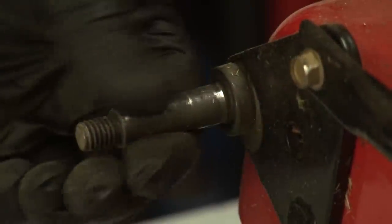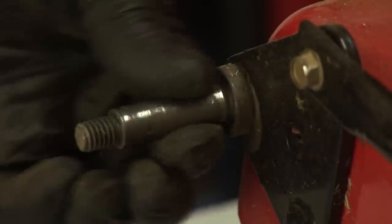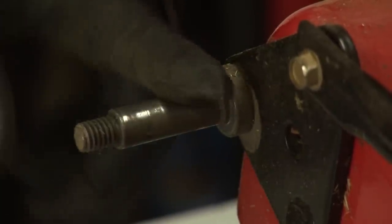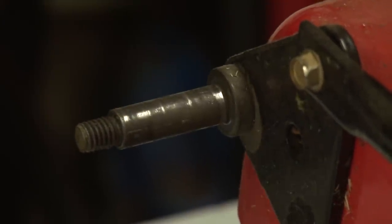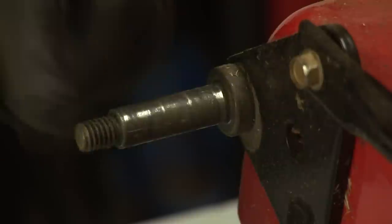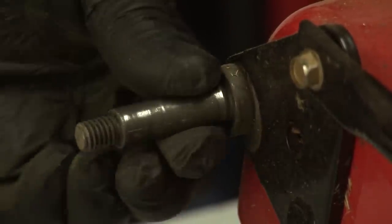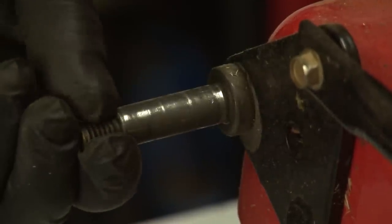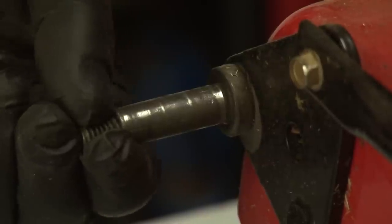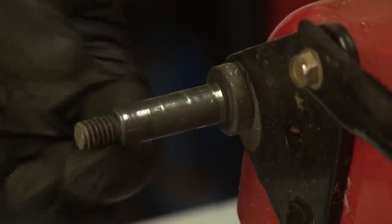When you remove the wheel, you want to inspect the shaft to make sure it's not worn — no deep grooves or anything. What can happen is the shaft can wear and even with a new wheel it can be loose and make the wheel fail prematurely, wearing out the hole unevenly. Anything you see shiny is wear. Running my finger down it feels pretty smooth and there isn't a big step here — that's what you'll see if it's worn: a big step here or way in the back where it doesn't touch.